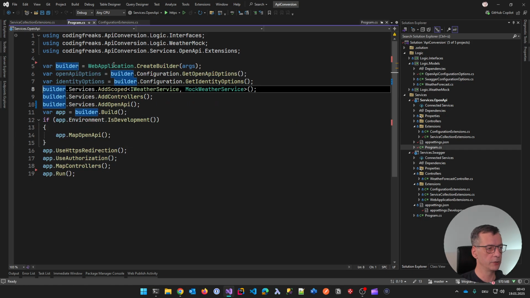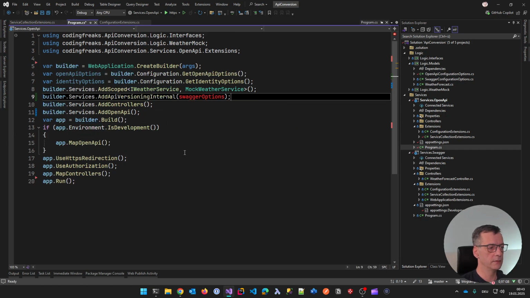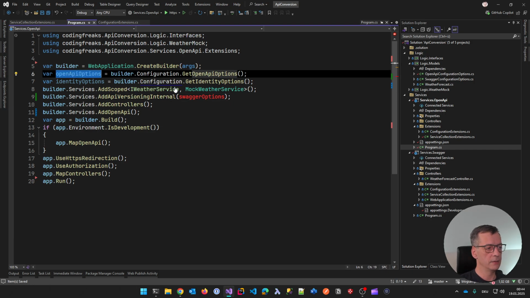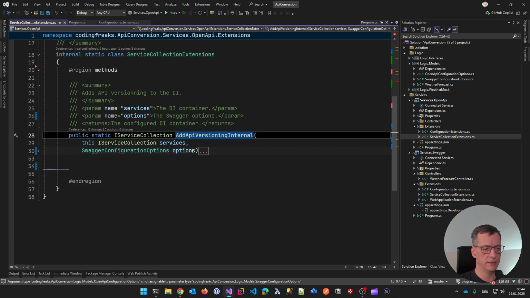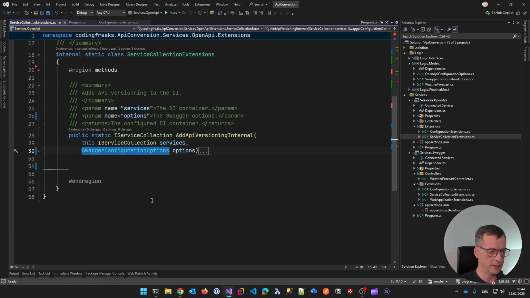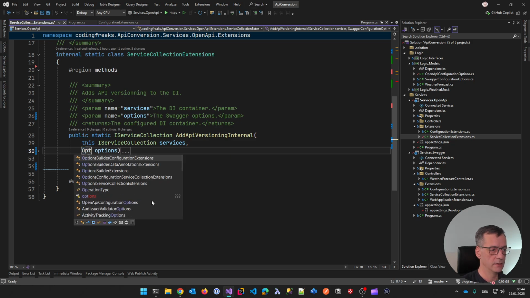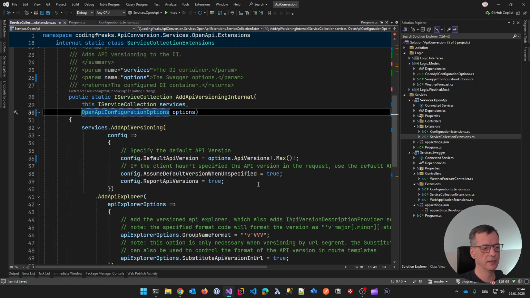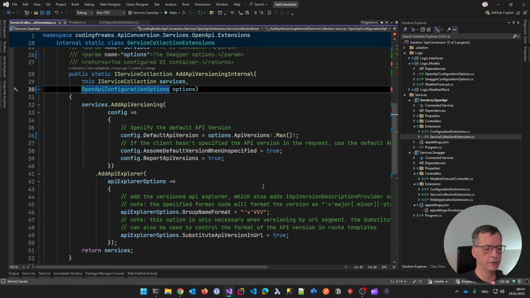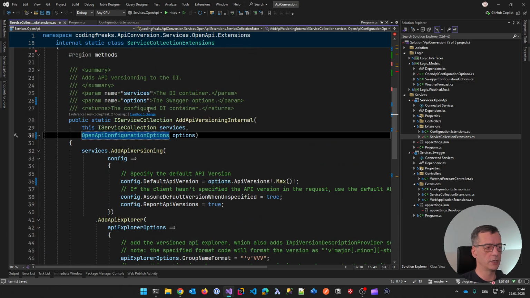And let's go to my program and do it as well, and then pass in the OpenAPI options. So that means it needs to take in OpenAPI options. Remember, that's the configuration options that we just copied over here. And all it does is it goes in and detects the versions inside, I explained that in the first video, and adds routing options for every version we have.